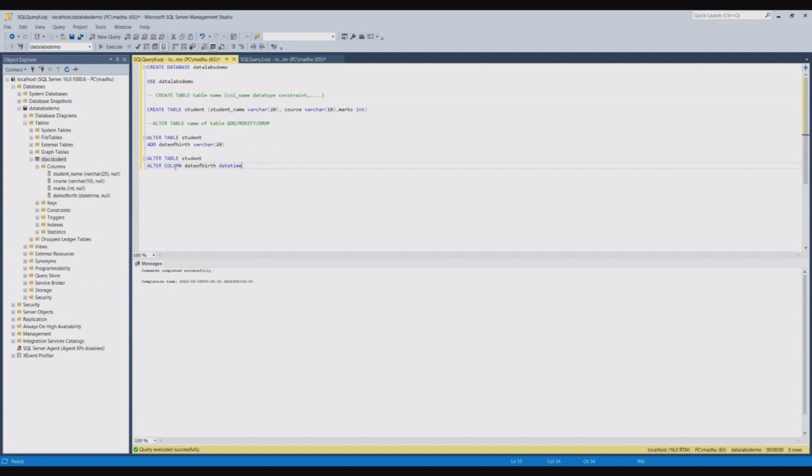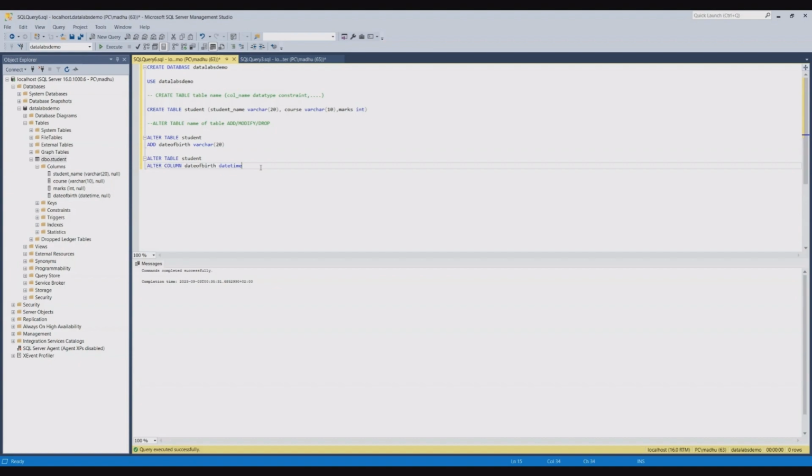As you would observe, the alter command has a keyword column attached over here, which is not present in the add command. Alter and the drop command always have the keyword column attached to it, which specifies what needs to be altered or dropped from within a table. We can also alter or drop the constraints or some other elements of the tables as well.